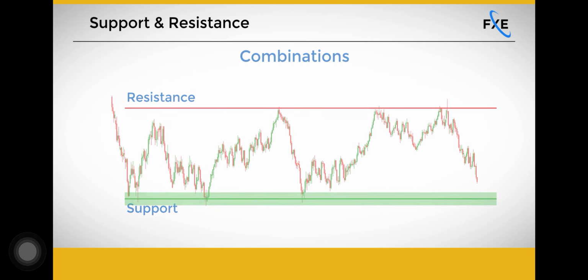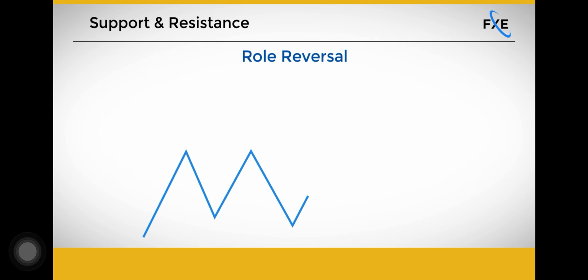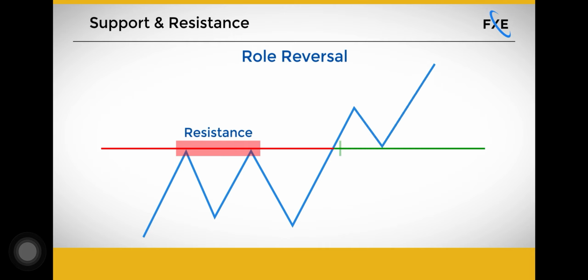Now let's look at role reversals. In trading terms, a role reversal occurs in an uptrend when an area of resistance is broken and the price returns to the same level after moving higher, and finds support at the very area that was resistance before the break. Role reversal is not a new concept, but not many traders utilize the power of role reversal to its full potential, especially in longer term trends.